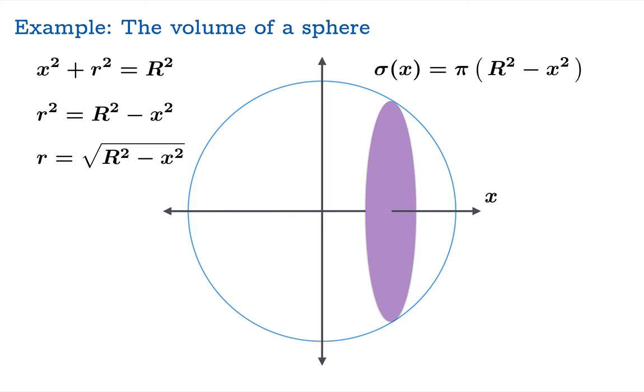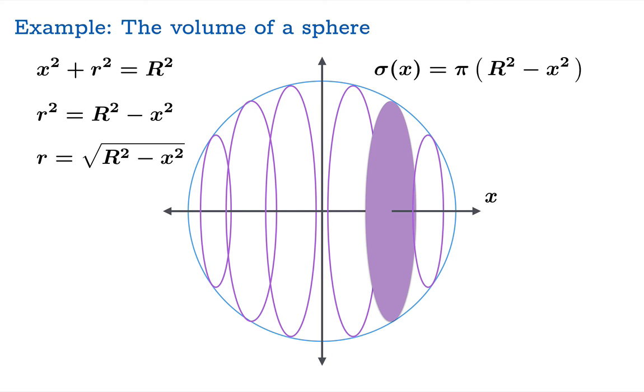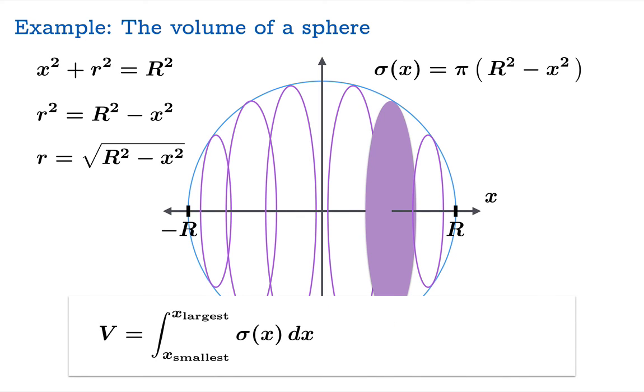So there is your cross section, and you assemble them along the x-axis, and we're going to integrate from negative big R to big R. And that integral, then, in abstraction, looks like this, but in this example looks like this.